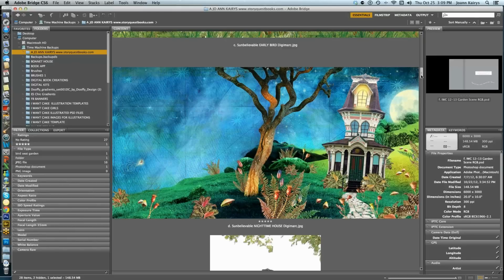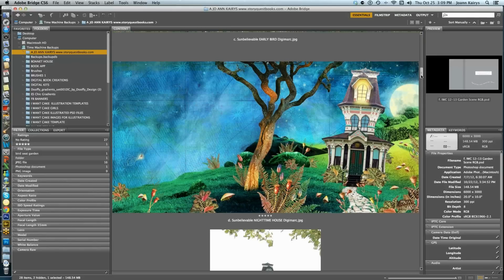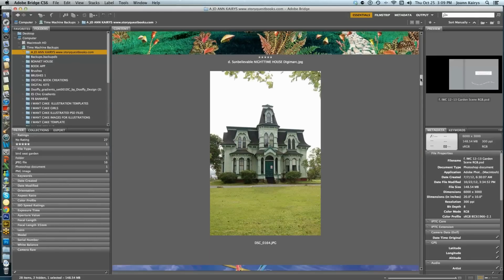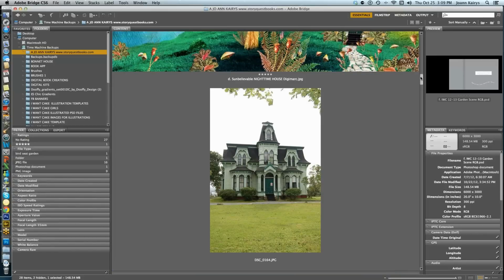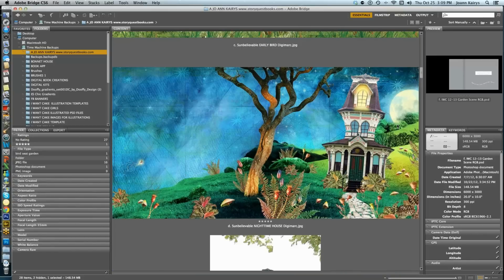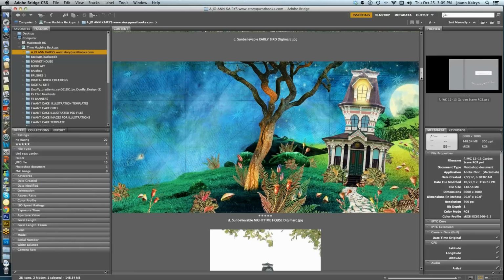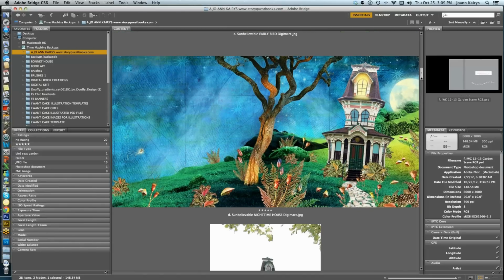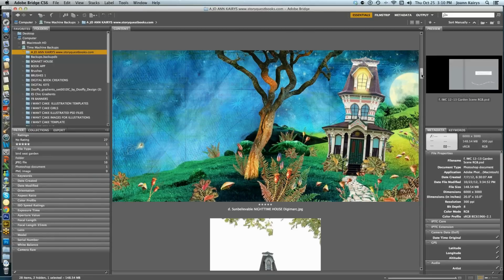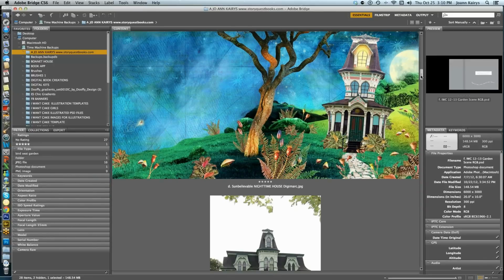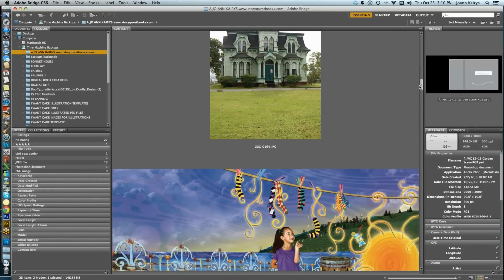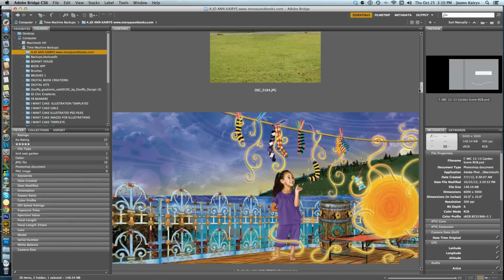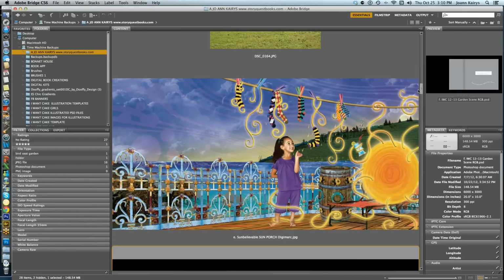Just take a look at this photograph of the actual house and see what was done in Photoshop with my wonderful teammate Frank Thompson, who is an artist and knew a lot more about Photoshop at the time than I did, and was able to use Photoshop techniques to produce that wonderful magical house that's very appealing in children's books, or quite honestly in almost any type of image where you're looking for a real wow.